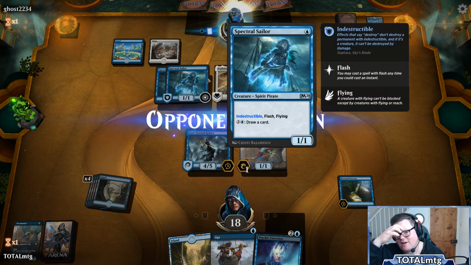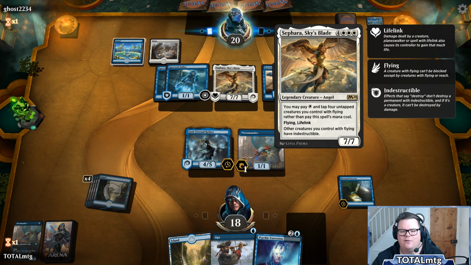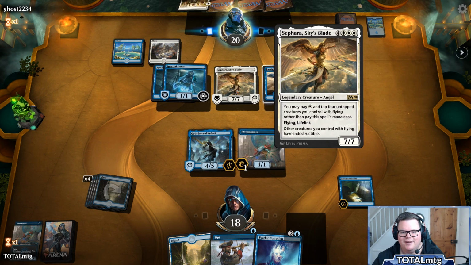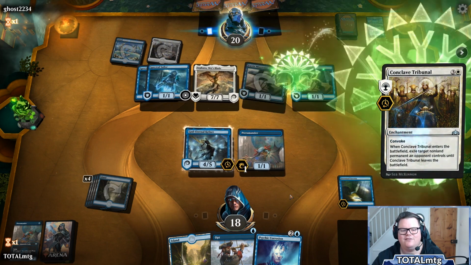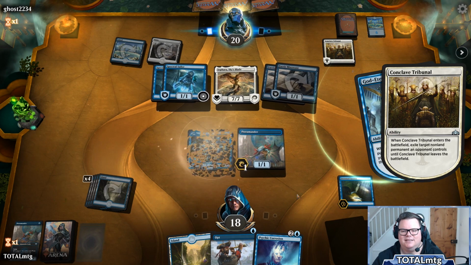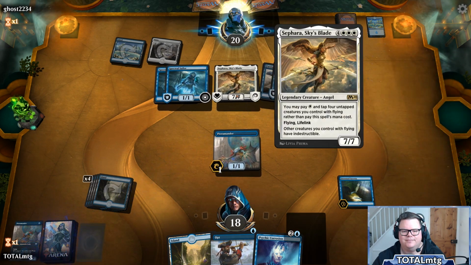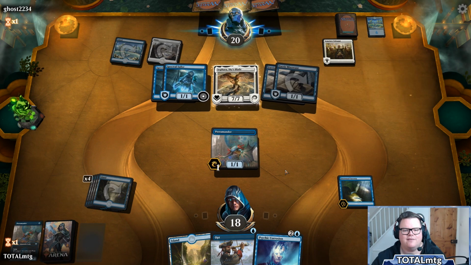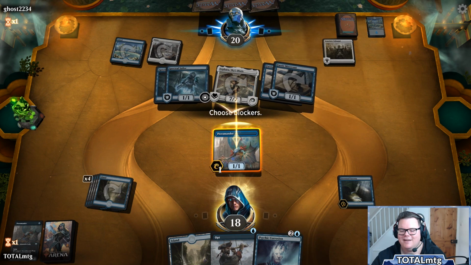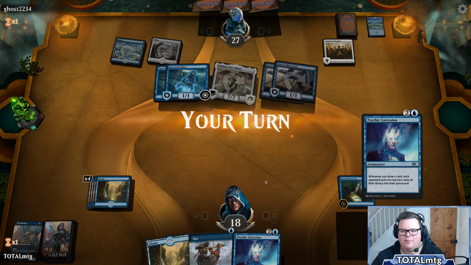So it gives all other flyers indestructible. So rather than pay, tap 4 untapped creatures you control with flying. Wow, that is absolutely brilliant. Conclave Tribunal. Bah. Yep, we will take action. Does it have trample as well? No, it doesn't have trample. Yeah, we'll be blocking. Wow, we need flyers and we need them quick.